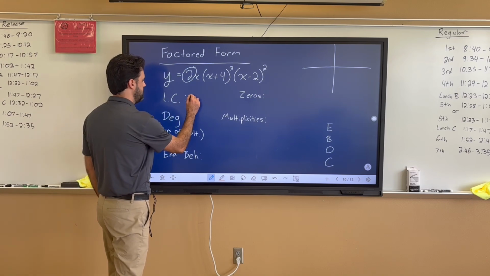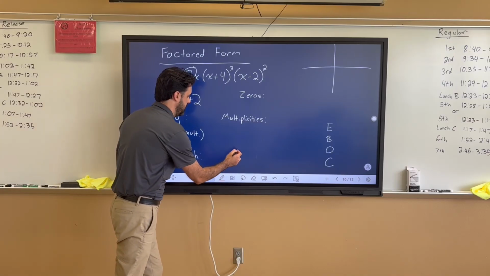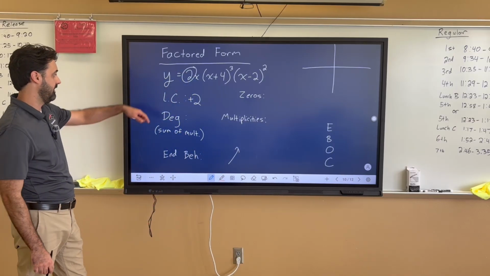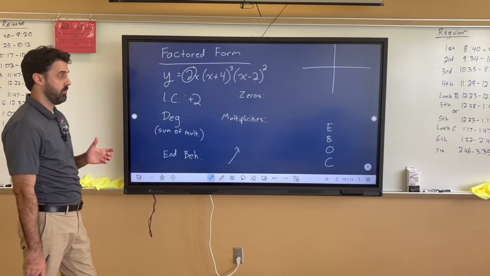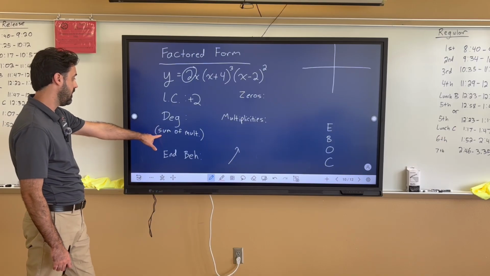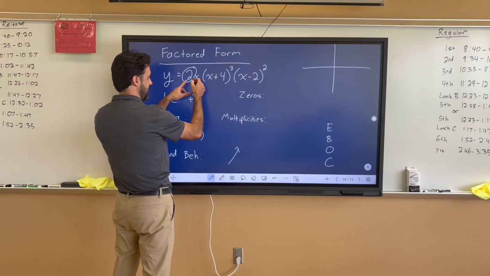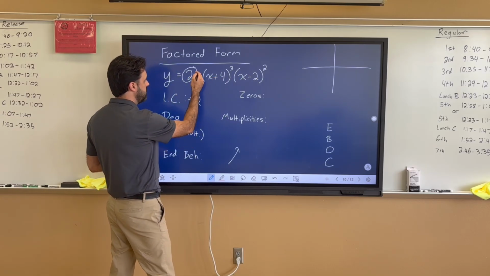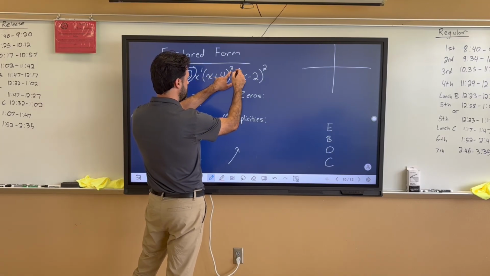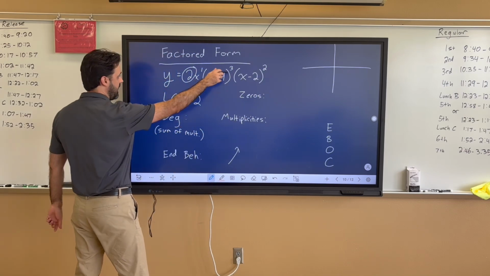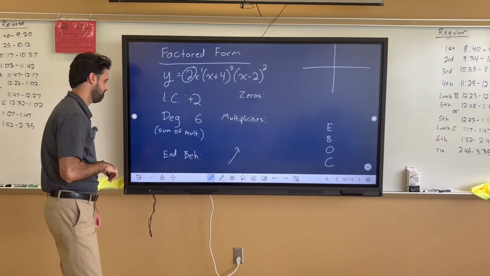The leading coefficient is 2. So because this is a positive 2, we know the graph is going to end up to the right based on that leading coefficient. Now, here's what is different. The degree is not the biggest exponent when it's factored. It is what's called the sum of the multiplicities. The multiplicities are these exponents on each of our factors that has an x. So even though there's no exponent on this x, it's a 1. All right, this multiplicity is 3, this multiplicity is 2. So all we have to do is add those 3 exponents together. So 1 plus 3 plus 2 would give us 6.